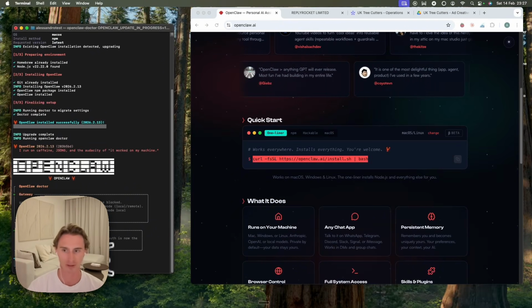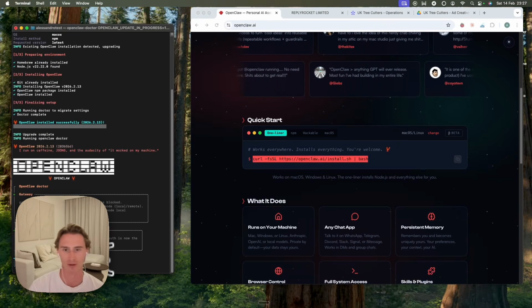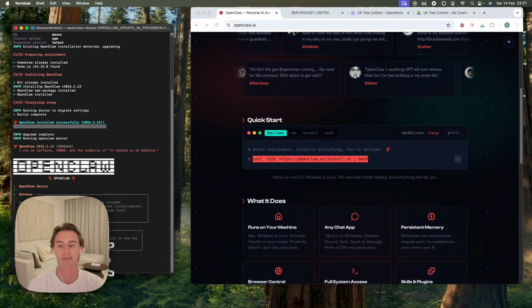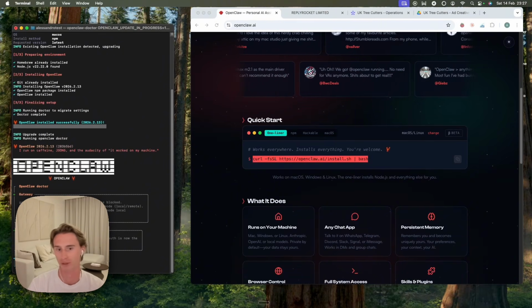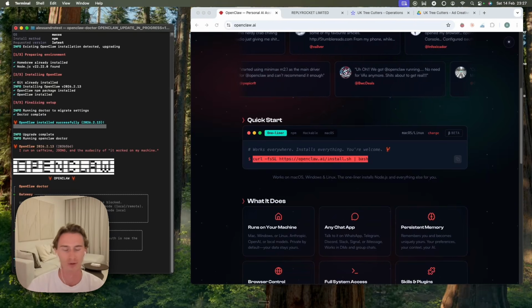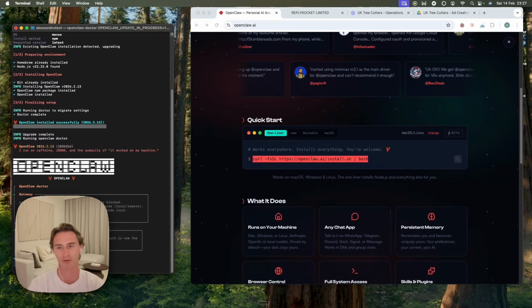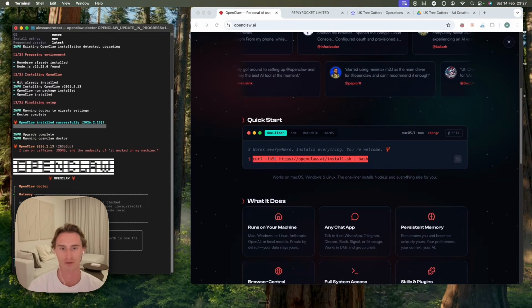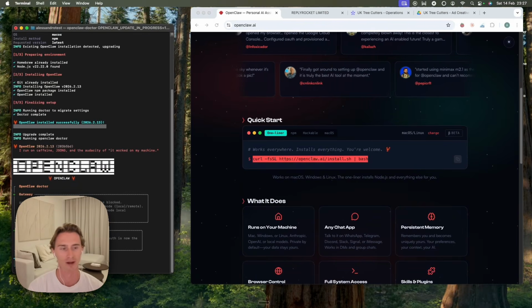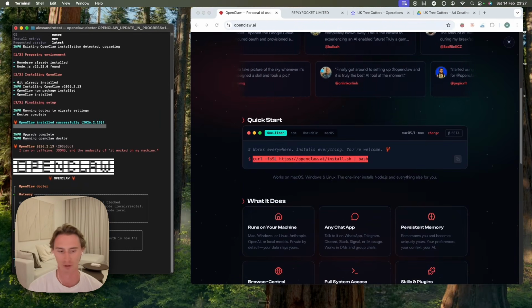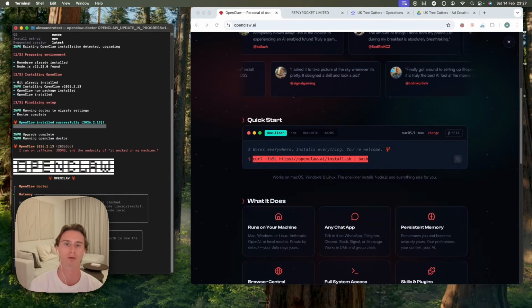Now there is a risk, and basically the risk is if you download something or if someone gets access to your gateway token, they can essentially control your Claude bot, which is connected to all of your apps and to your computer and everything. So it's super important for you to not share that, and also to not download random stuff on your computer. That's super important. Now, there are also other security measures that you need to take action on, which I'll go through at the end of the video.